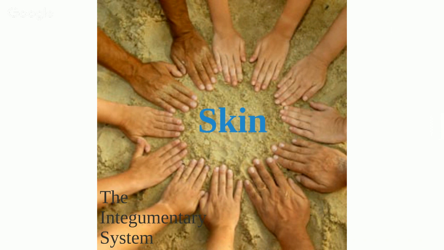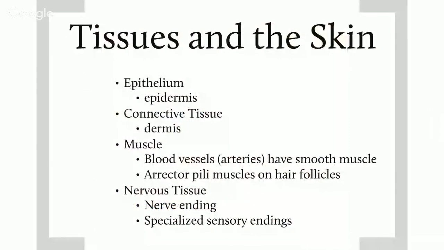All organ systems are made up of various tissues, and which tissues we find in any given organ makes a big difference as to how that organ functions. And so I want you, with the skin, to think about that concept in a sort of directed way. So what I have here is, first, just an introduction to where the tissues are in the skin.